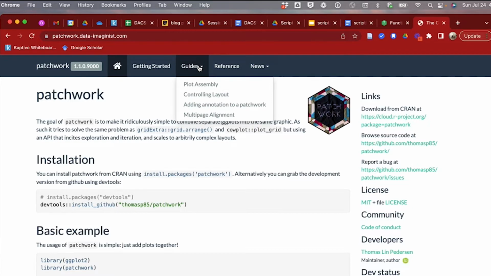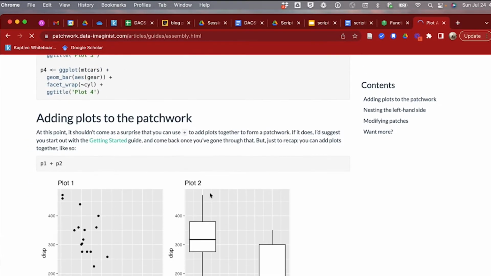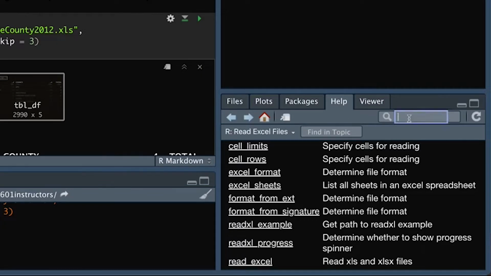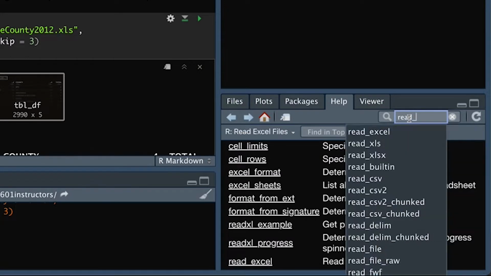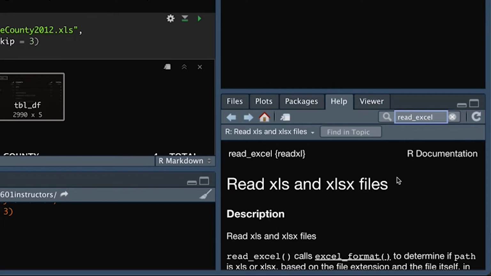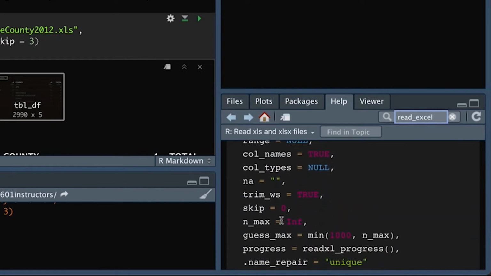Next, hints on function options. Once you are familiar with a package, you may just need a little bit of a hint to help you remember what specific options for a function are. In that case, it's pretty straightforward to type the command into the RStudio Help window. Here, you can find out a lot about the usage of the function itself and details about what each argument option means. Arguments are information that you give a function. Don't worry, you'll learn more about these later.